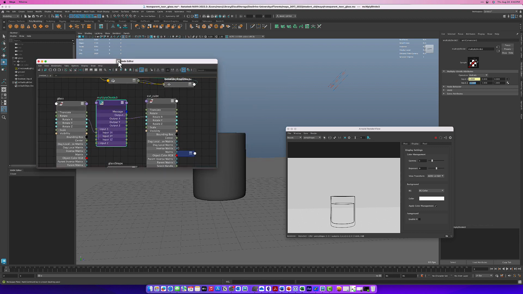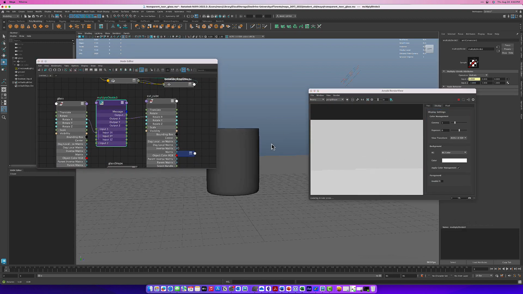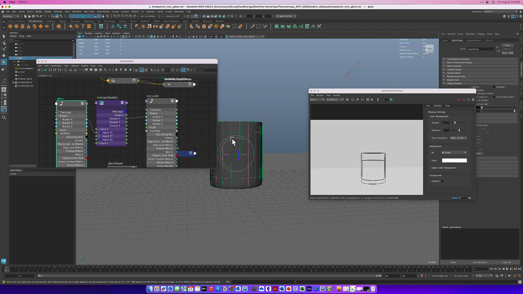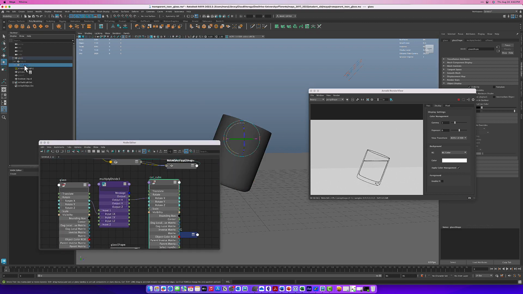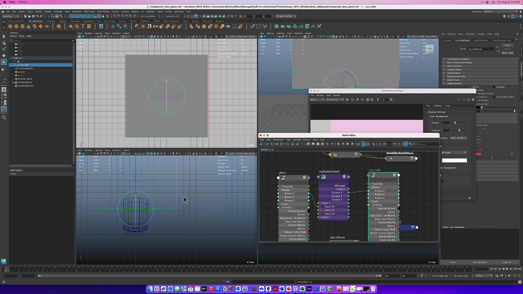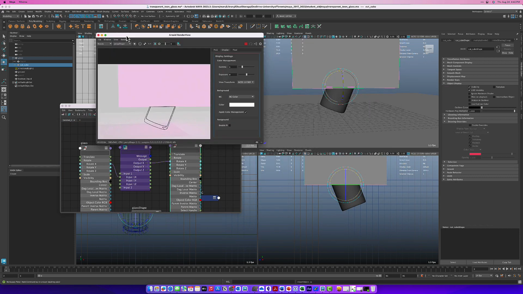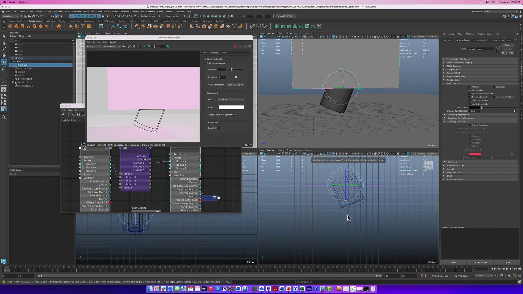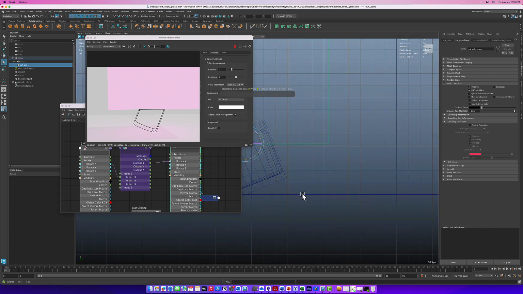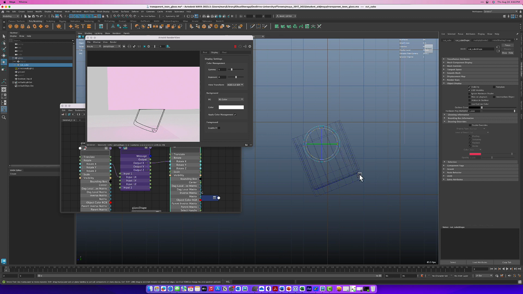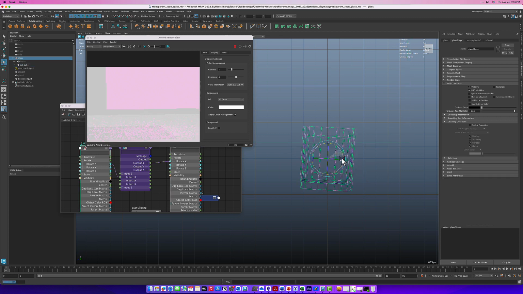So now, with this in mind, if we take our glass and rotate it, you can see the surface is staying level. And it's easier to see if we unhide the cut cube and look at it maybe in this side view here. So if I rotate the glass, you can see that something is happening to the cube.